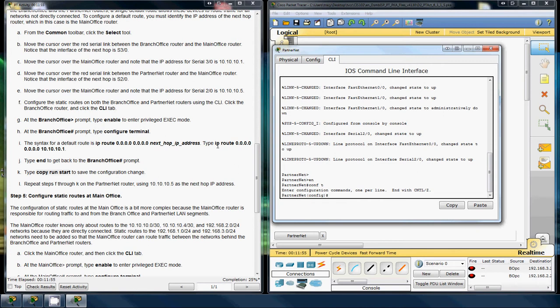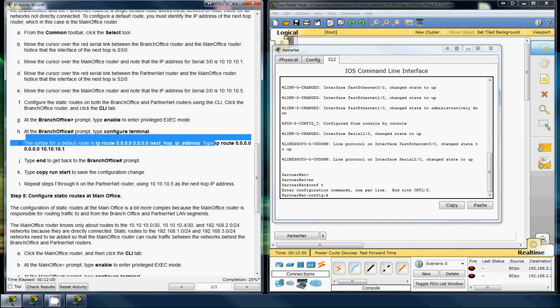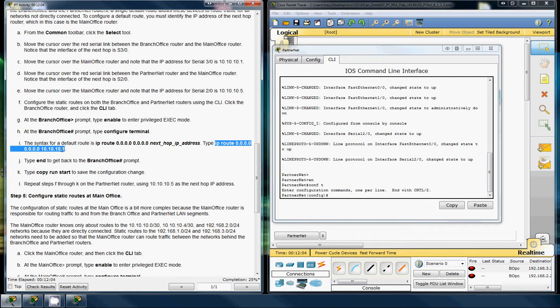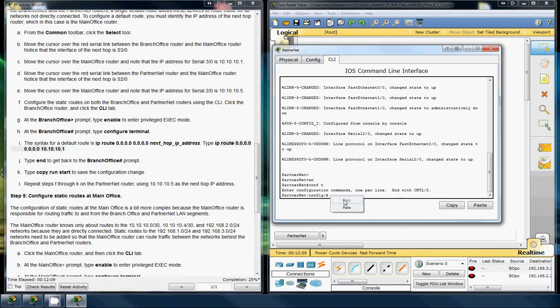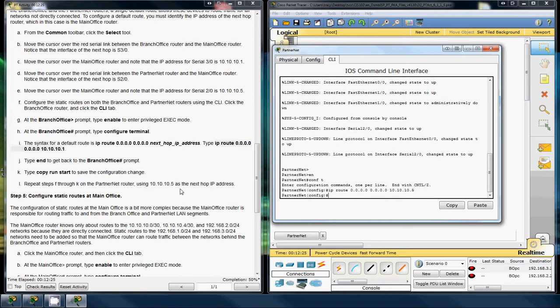Now you do the same thing, but we're going to change the IP address to 10.10.10.5. And end that.